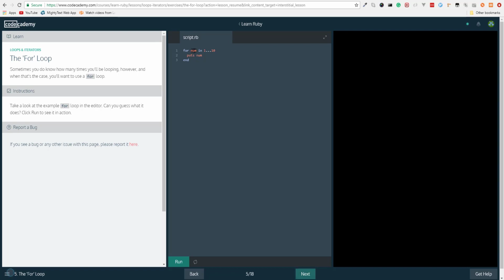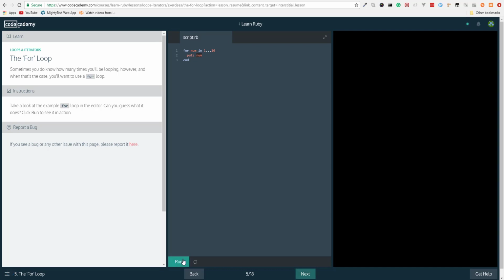So I'm guessing when you have a for loop like this, this is probably declaring a new variable, and this syntax here is probably a way of Ruby expressing a range. So we're saying from 1 to 10, and we're saying for num in 1 to 10. So we have this range, and for each value in the range, we're going to assign it to this variable called num, right? And then we're going to puts num. So this will run through and just print the numbers 1 to 10.